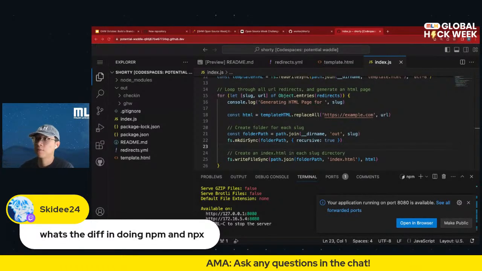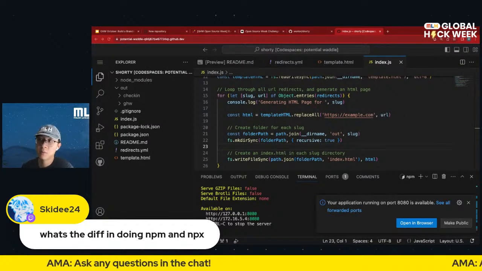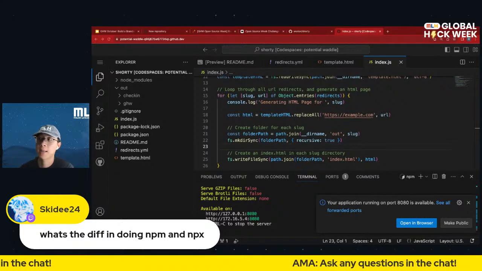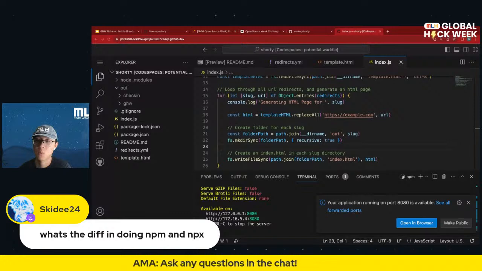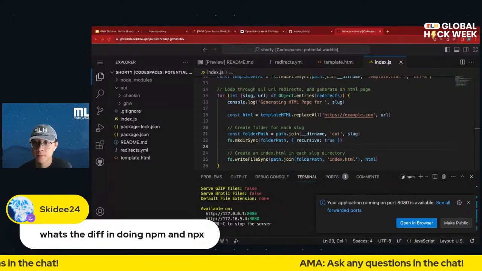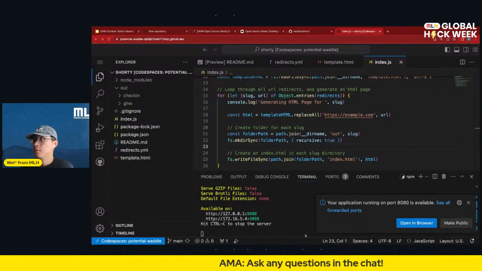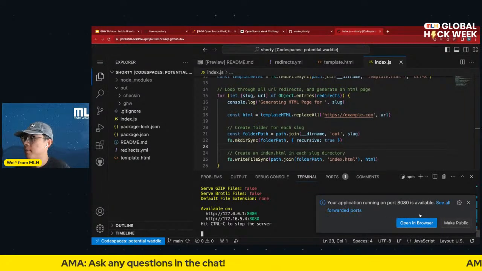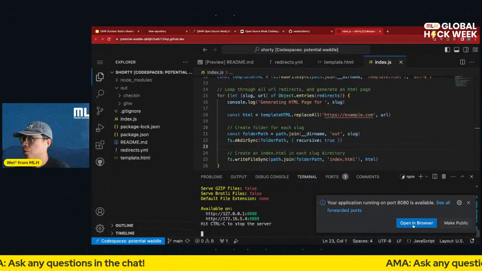For example, for http-server, they have registered a command http-server with npx, and npx will then automatically download http-server and run it without you having to install it yourself first. Hope that helps.